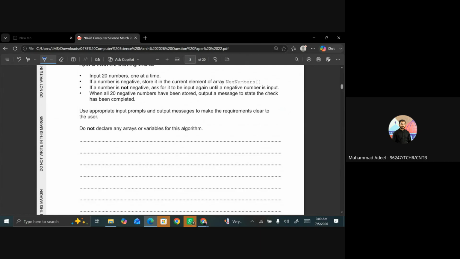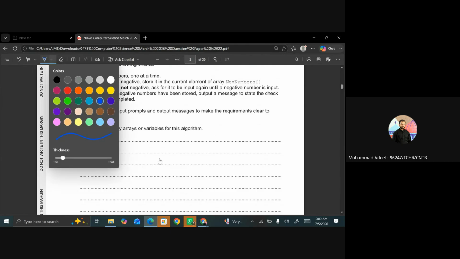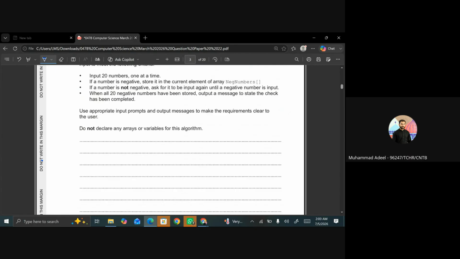For that we will apply a for loop, with a variable count that will start from 1 to 20, so one number at a time.